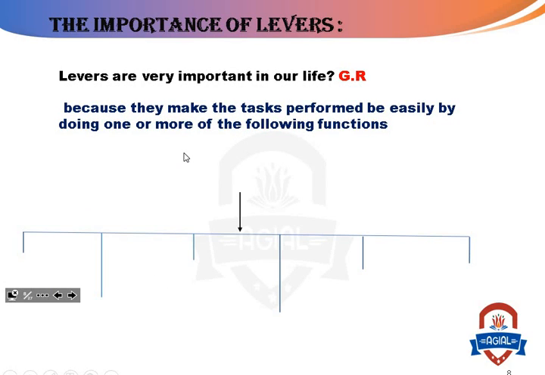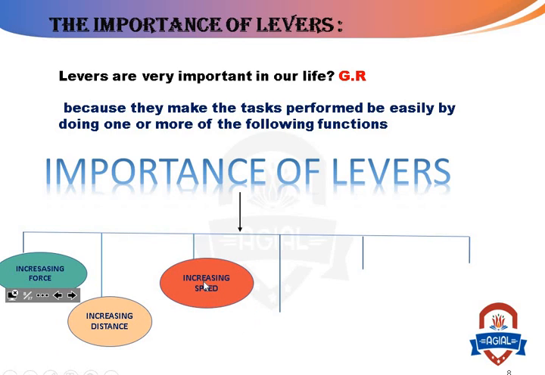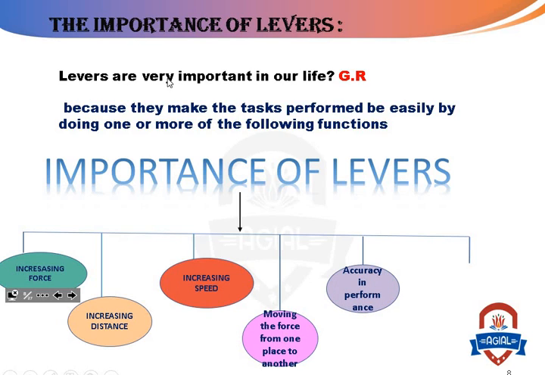The importance of levers. Levers are very important in our life. Why? Because they make tasks easier to perform by doing one or more of the following functions. So the importance of levers: number one, increasing force. Number two, increasing distance. Levers can increase speed, move force from one place to another, give accuracy in performance, and avoid danger.